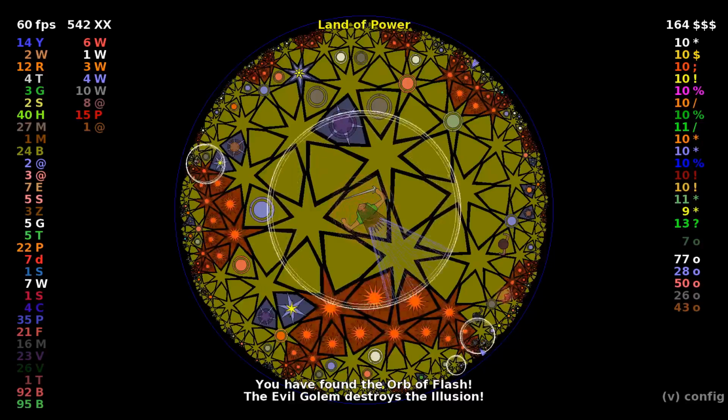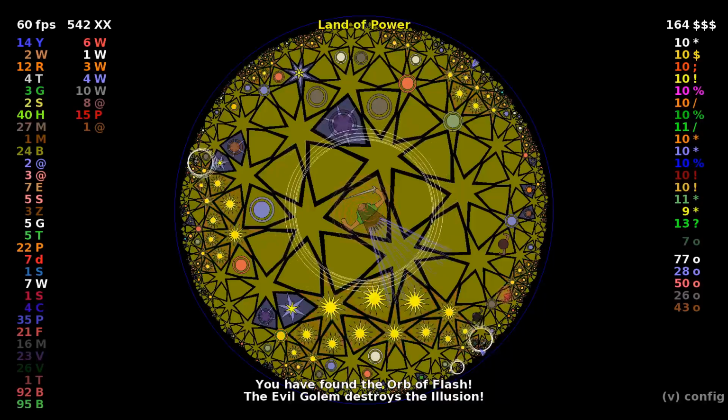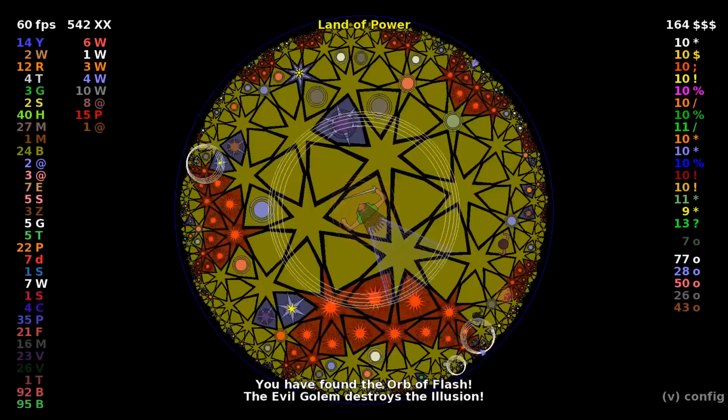And so in the next episode, we're going to try and find a way through these orbs that lets us survive, get our last Power Stone, and get out of here.